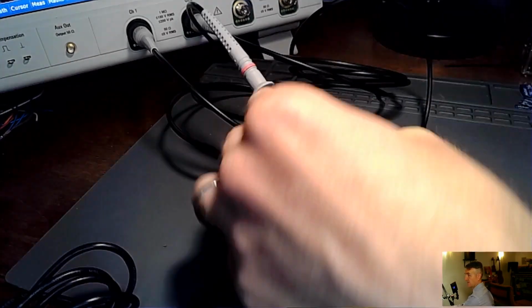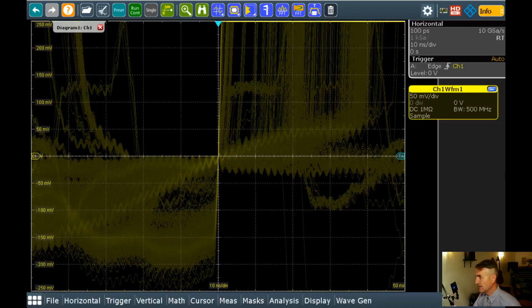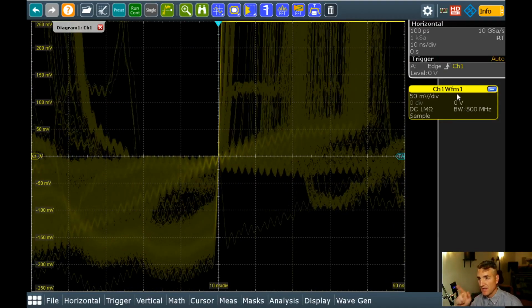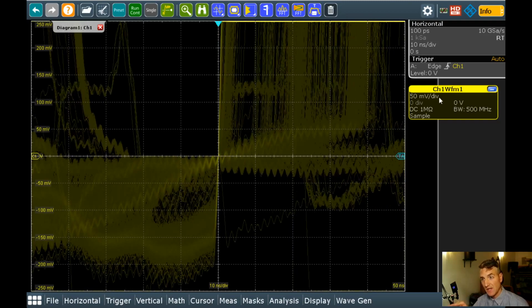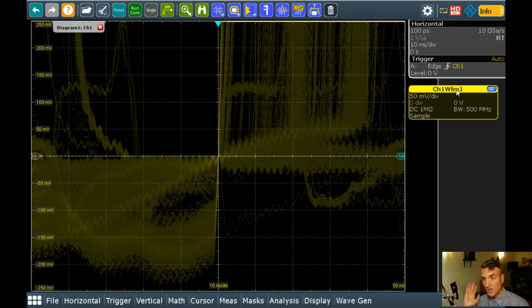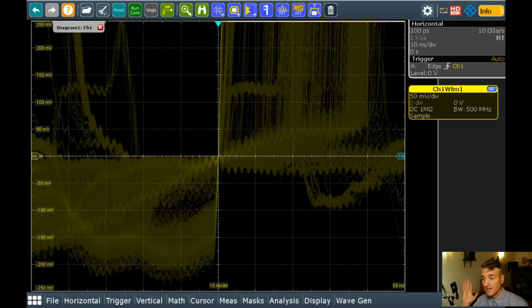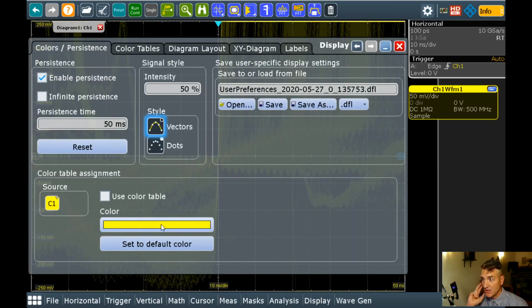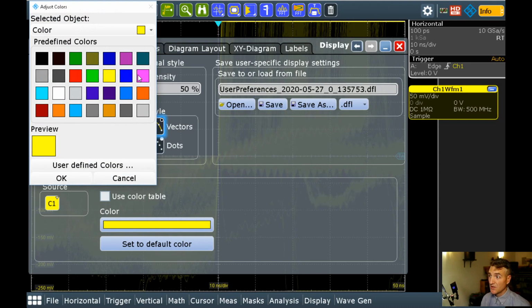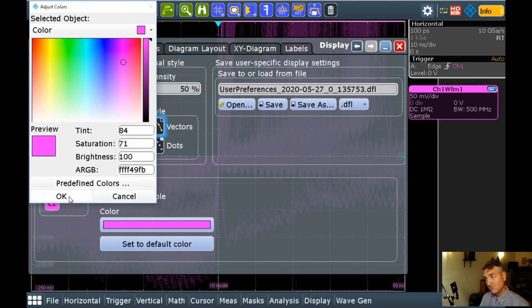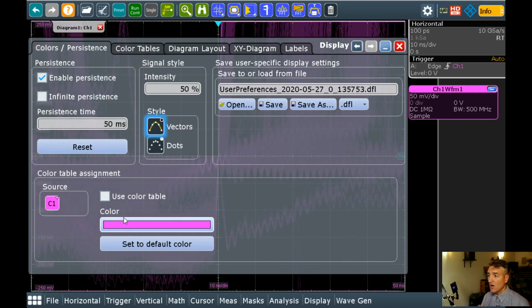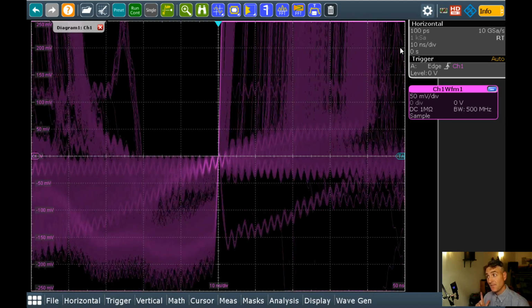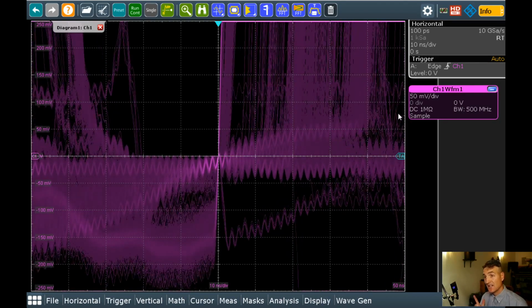So one of the things that I can do on the oscilloscope is change the color. So right now, channel 1, you can see right here is listed channel 1, waveform 1. It is yellow. So we could change that though to match the color that I've chosen. We have a whole bunch of colors we can choose from. We can use user-defined colors. That's a little aggressive. Or I can just select pink, and now it matches the collar. So now channel 1 is on, collar matches. I can understand what's happening.